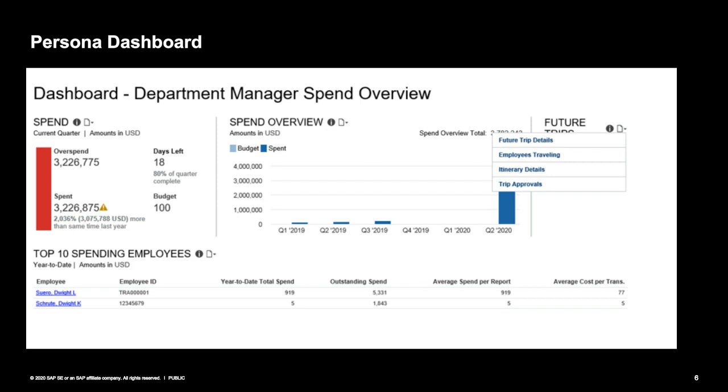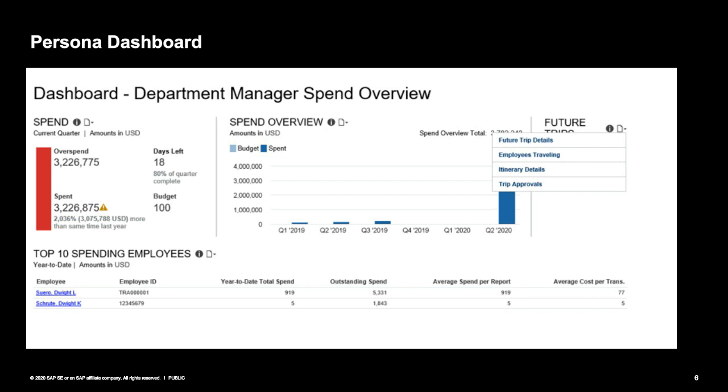Then if you go over here to the right, you'll see a page with a drop down, and I have an example here. The first report, which is the future trip details, is related to that information, but it's going to give you detail on how that information or that report was built. So basically the goal of it is to provide the detail behind that number. If you go further down on the drop down, it will give you the information on the standard report. So basically it's linking that information to the standard reports that's related to that information. So again, this dashboard provides a nice high-level overview of the information, but you can drill through on additional detail as needed.